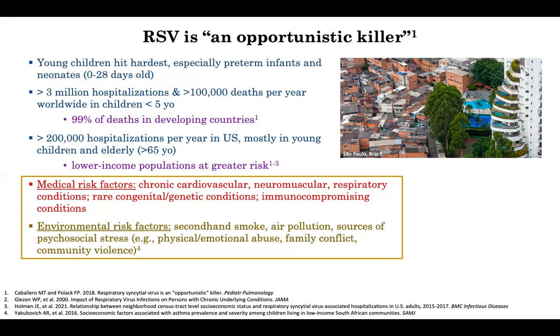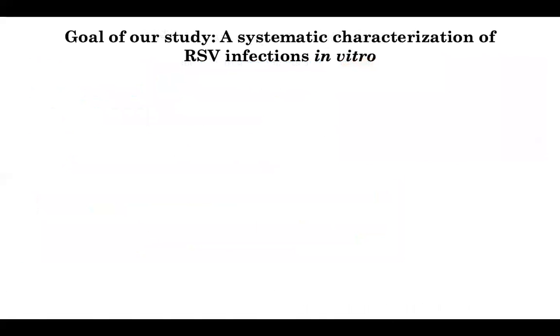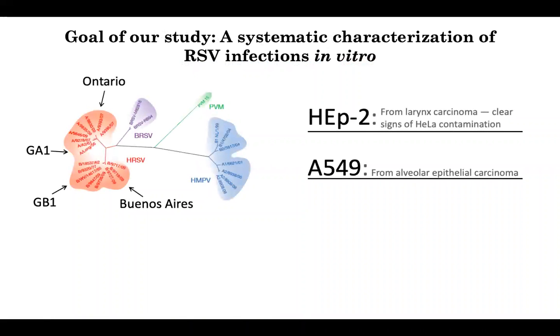It's important to note that these two sets of risk factors contain elements that are both independent of and deeply related to each other. Regarding the latter, it is increasingly appreciated how chronic stress, for example, psychosocial or respiratory stress, can drive the emergence of disease states that lead to greater susceptibility to severe disease from pathogens like RSV. This brings us to our present study investigating some sources of variable RSV disease severity through in vitro RSV infections.